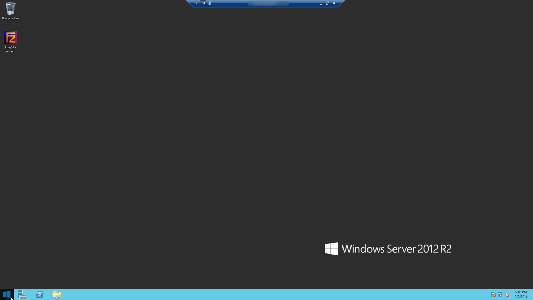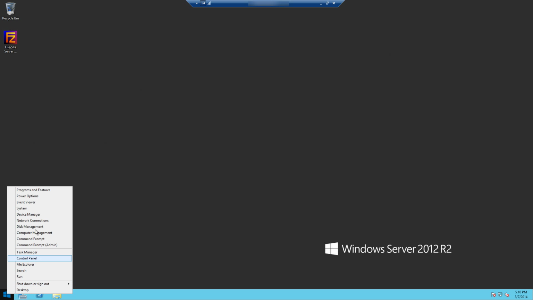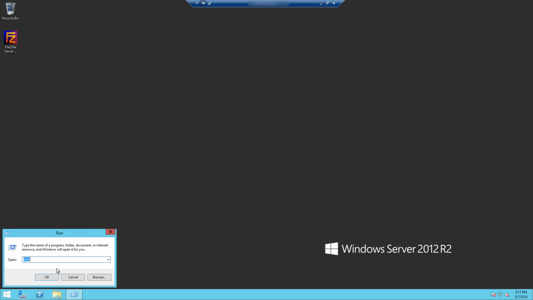You actually want to right click on the start button, and that'll give you a traditional right-click menu that you may be used to in older versions of Windows. It has a lot of shortcut options here that lead to other areas that you can access via other icons or option areas. The important ones on here that I don't really seem to find much elsewhere is the run command. This is just your traditional Windows run command box.